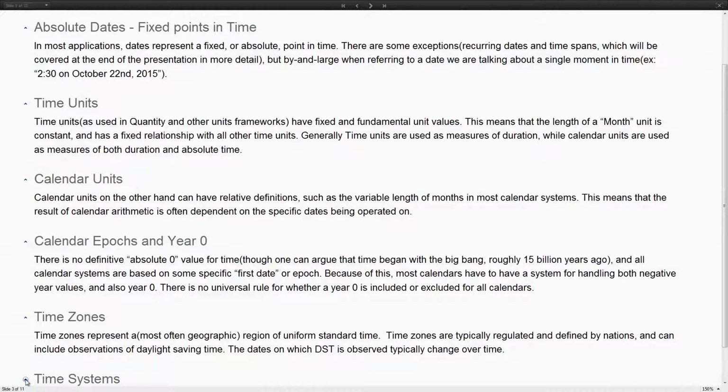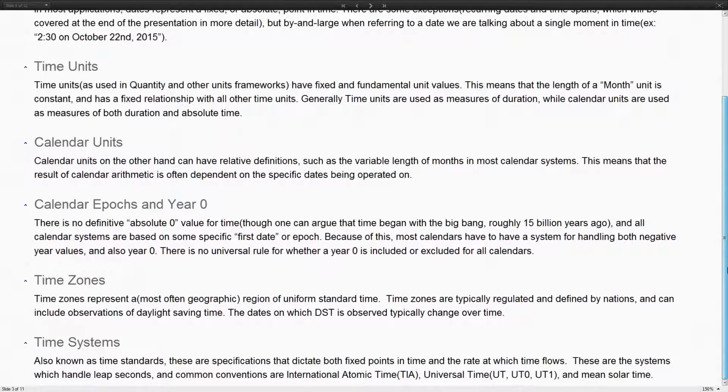The last topic, which I'll talk about in more detail a little later on, is time systems, also known as time standards. This is where things like leap seconds come into play, and they deal with the way that we account for what the specific time is right now, and how we deal with things like variations in the Earth's rotation, because a day is not exactly 24 hours. There are variations, and certain events can alter that, and they change historically.